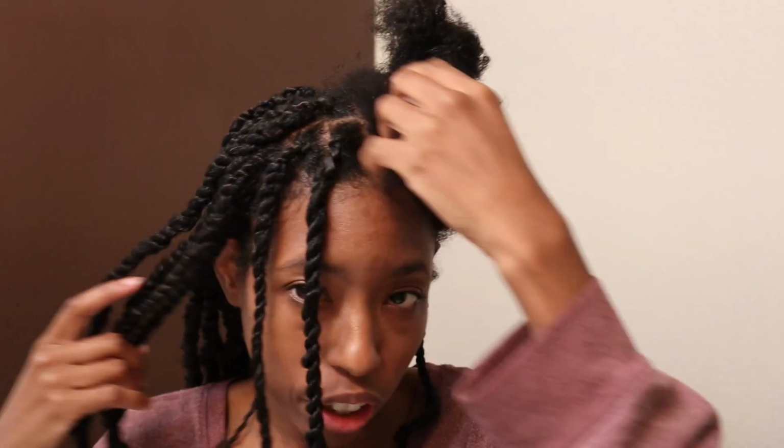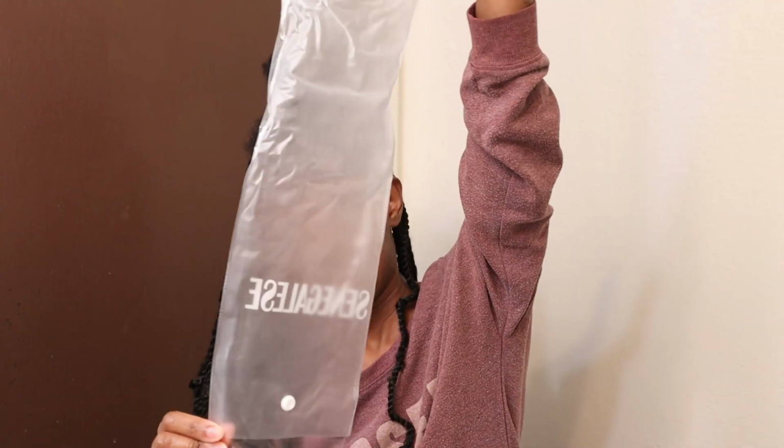Hey guys, so today I want to show you my first attempt at Senegalese twists, but I don't know how to braid in. I don't know how to do the rubber band method. So one method that I saw is you take your hair, you braid it a little bit, and then you twist it in. So far, this is what I have done. It's pretty long hair. I think it's 12 inches. I don't know how long, but this is the back.